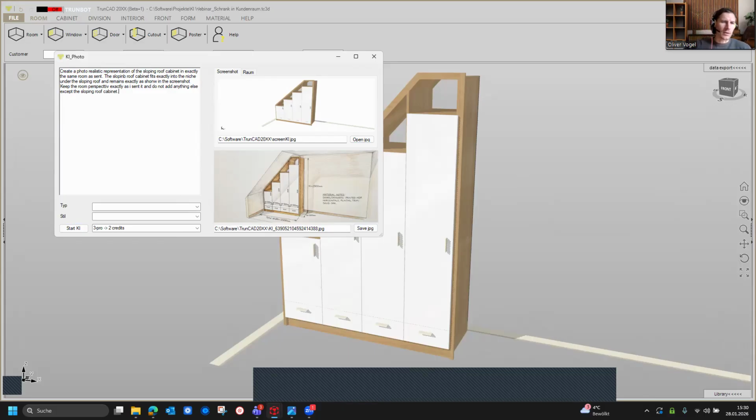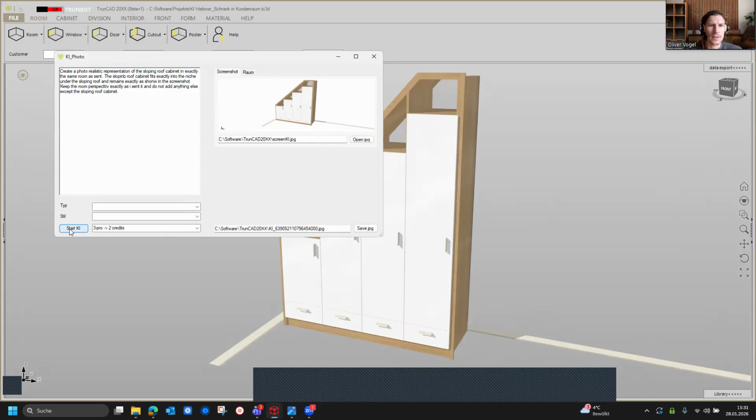Otherwise, you can also say add something, like a plant or a Thermomix or something specific. You can also let the prompt know where the thing should be placed in the room. So we just keep it like this, and we start the AI.